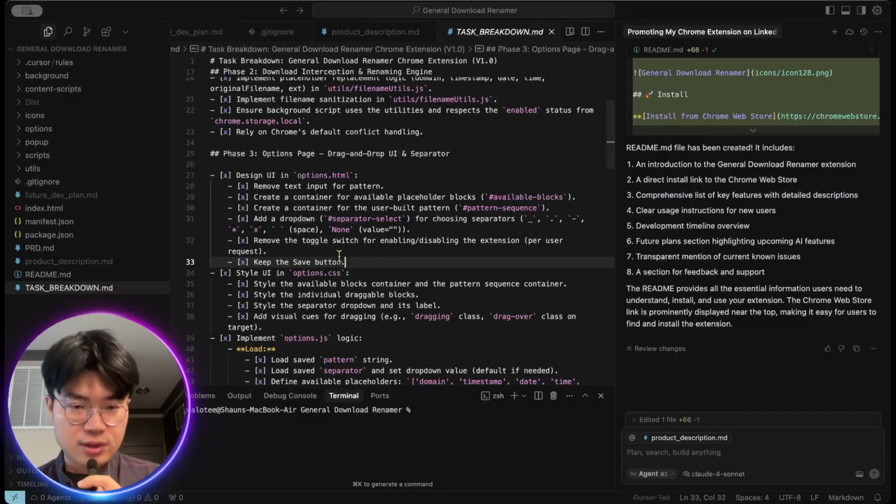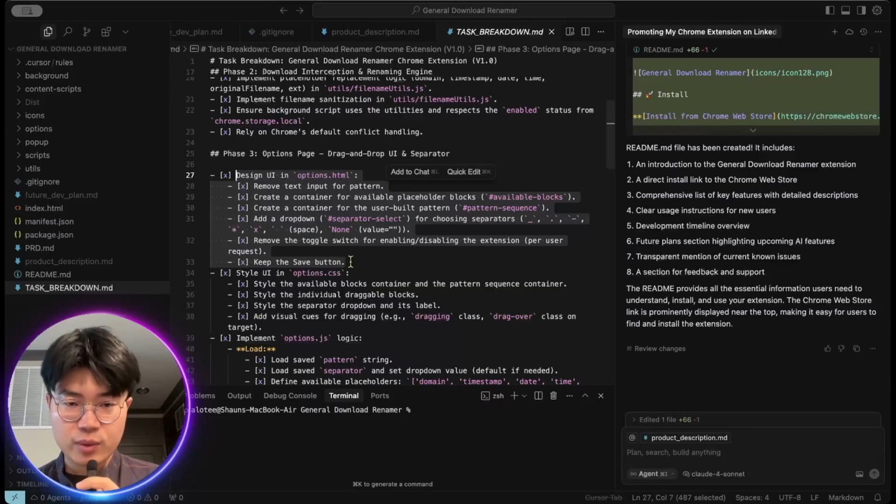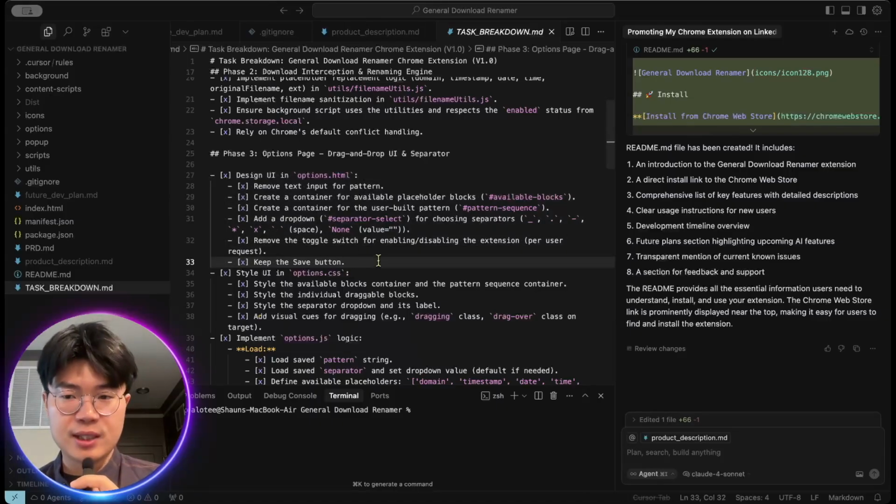I'll start going through the first task with the 6 individual subtasks, and then I'll see how much AI could complete within those 6 subtasks.